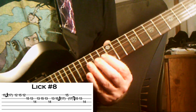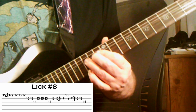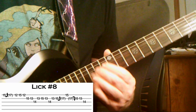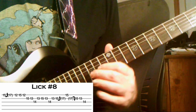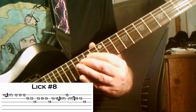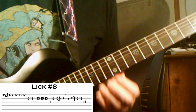Okay, then after that, we're going to go to the 13th, and then 15, we're going to bend up to the 17. And we're going to hit the 15 on the high E after we bend that 15 up to the 17. And then we're going to bend the 17 back down to the 15. And then 13, 14 to end the lick. So all together.